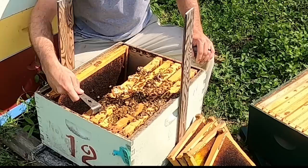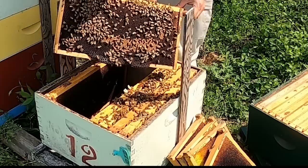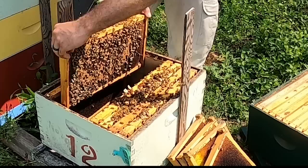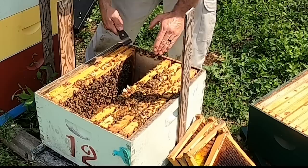So now we have some nice brood, and I am looking for the queen, and I just found her, which is great. Right here is my queen. I'm going to go ahead and deal with her, put her over here, because these two frames are staying. So now I have honey and then brood. What we're going to do is work to have brood on about 8 frames, maybe one empty, depending on what the colony looks like.